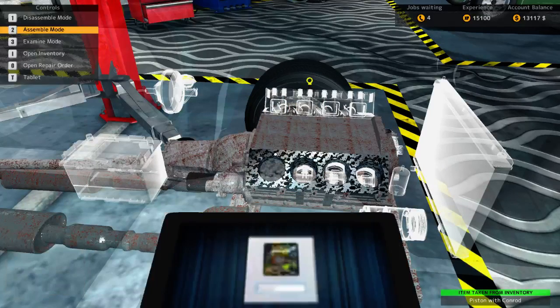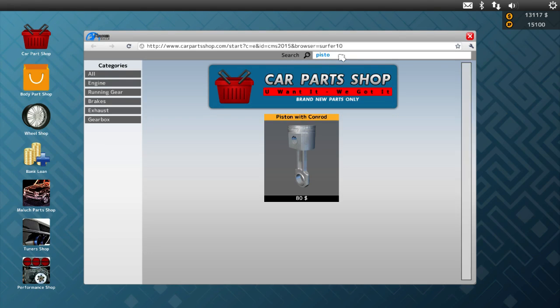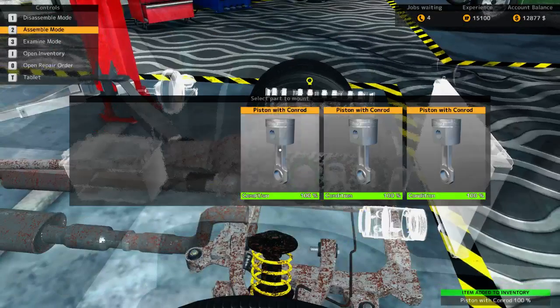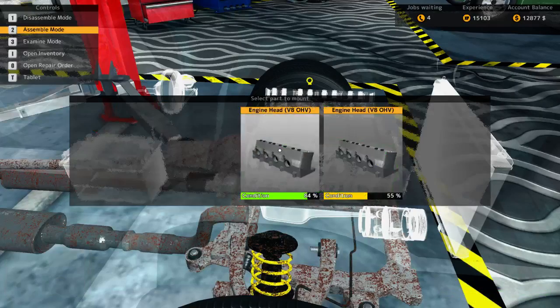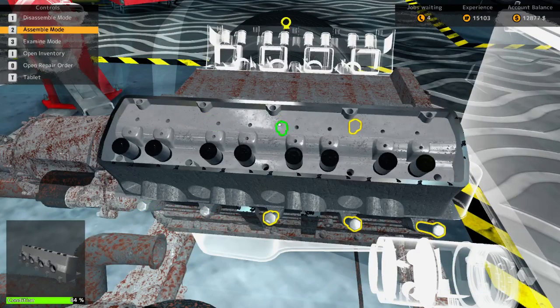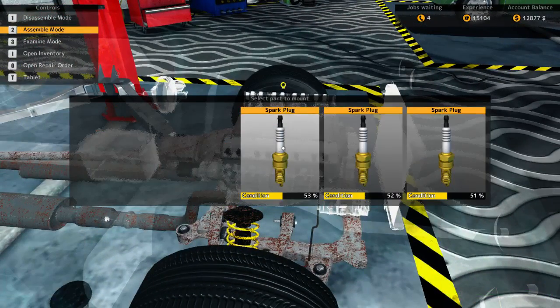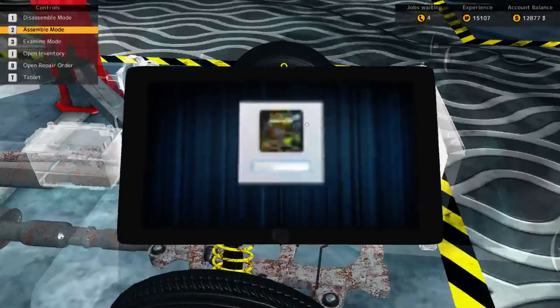Yeah. Alright, so we need 3 more pistons. No, I just wanted the bigger cover. Alright, we'll come back up here. But it's so comfy. 3 brand new pistons in here. Look at that shiny new engine head. Shiny? You know I can't resist shiny. Except when I'm cold. Spark plug. So we need 5 more spark plugs.